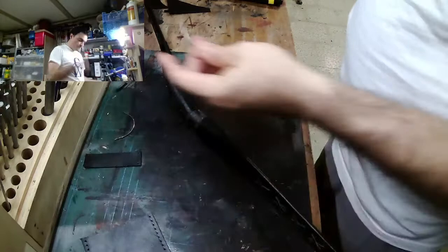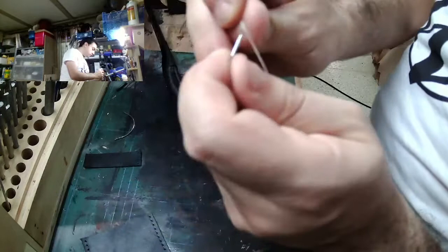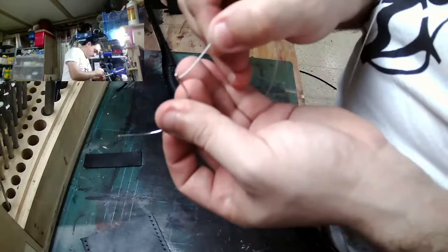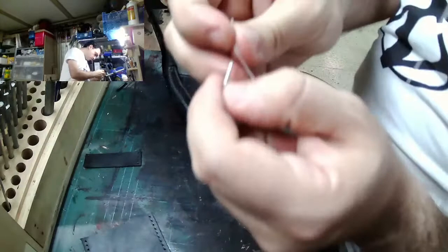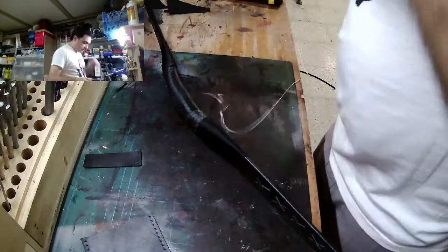now for those of you who have never seen me do this before, basically the way I hook the thread on is to pass it through the eye, the needle eye, and then pass the needle through the thread on itself. And that will allow me to just hook it there without having to tie knots. So this is a very simple technique.